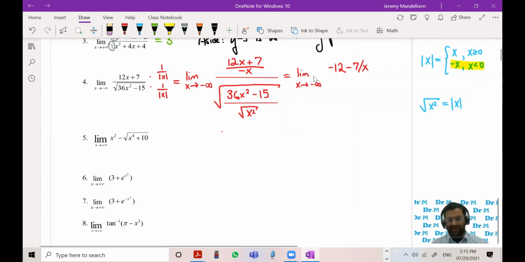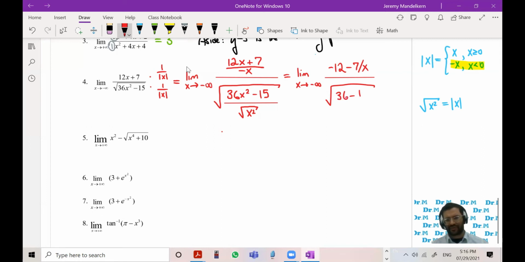And in the bottom, we have that property of roots that a quotient of two square roots is the square root of the quotient of the radicands. So that means I can write a single root, and inside we'll divide what is x squared into the numerator, which is going to be 36 minus 15 over x squared.